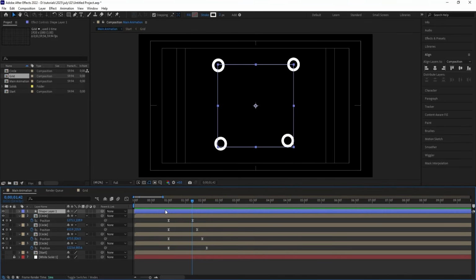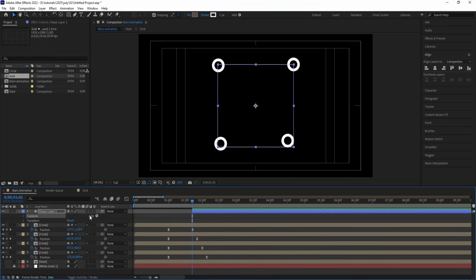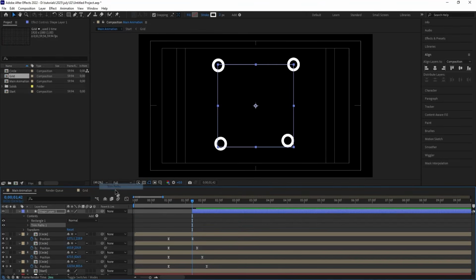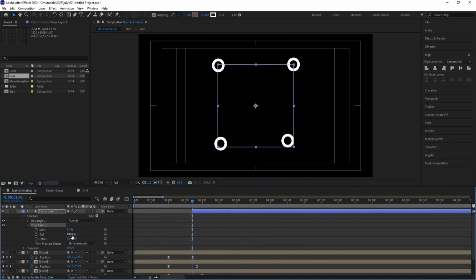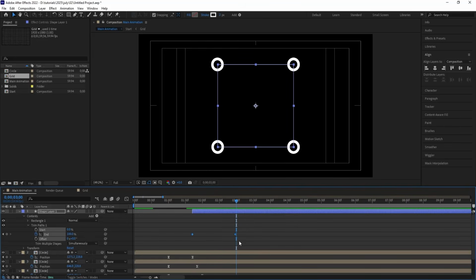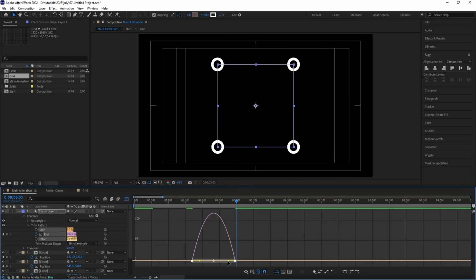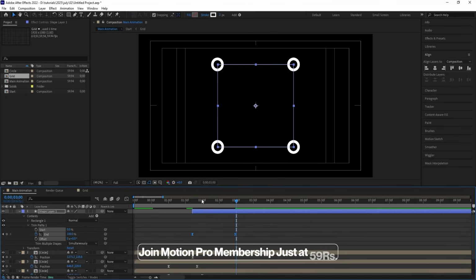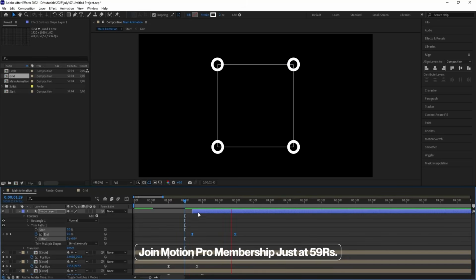So let's select this, let's move this over here, go over here inside this contents, add, and let's choose trim path. Then go to the trim path and let's make this end value 0, create one keyframe, then go somewhere around at 3 seconds and let's make this value 100. So now we will get this trim path animation. Then select that trim path animation and let's hit F9. Then go to the graph editor, select this graph. By holding shift, move one handle over here and move one handle over here. So if you see, we will get something like this.